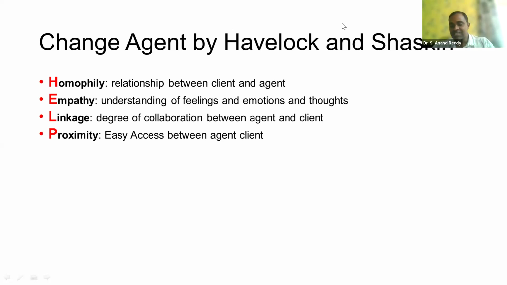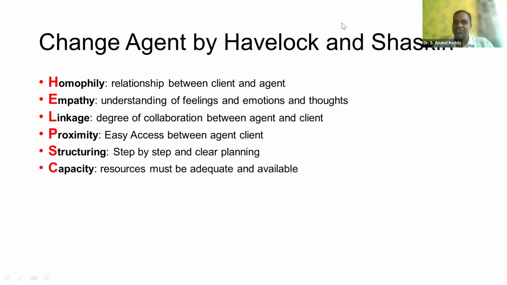Okay, that's one. The second part of their research, what they see, is that your change should be structured. That means it should be a step-by-step process with a clear plan. It cannot be all things together. Then what they say next is capacity. When they say capacity, it means the resources must be adequate and available as well.